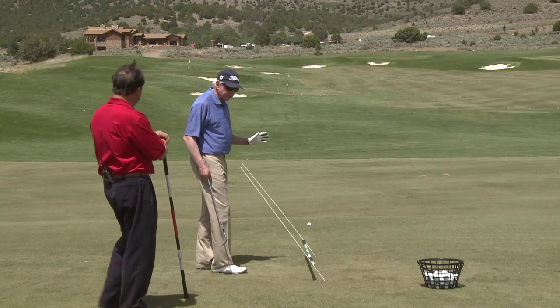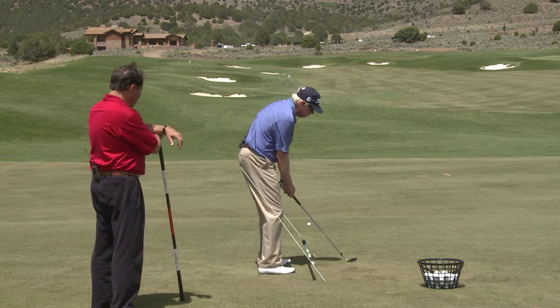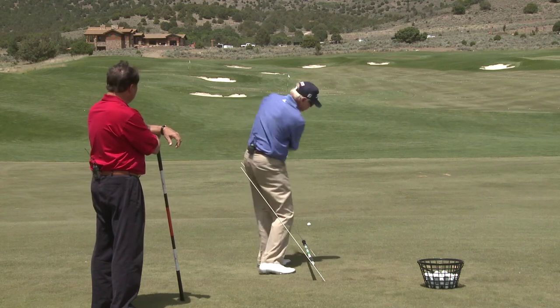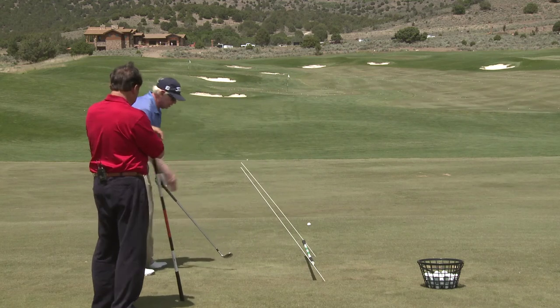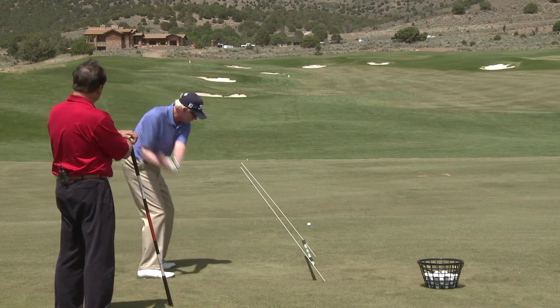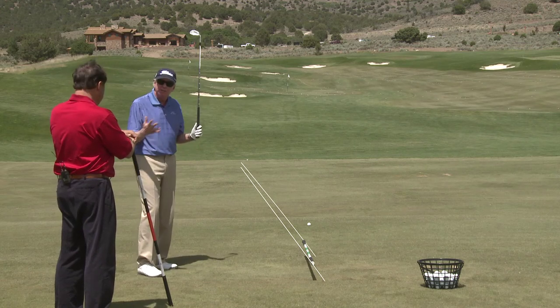Well, here's one of the things I think you could do: when you first get started with it, or any time you're coming out to practice, do your practice swings until you get the feel right here that you've got it. And then you could just move back over here on this side, and you've still got the picture. I love this picture from this side. And now, as I swing that golf club back, I can really see it, but it's not interfering, where I feel like I'm going to hit something.